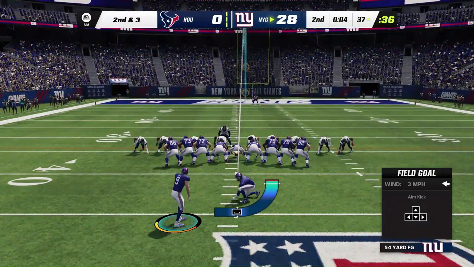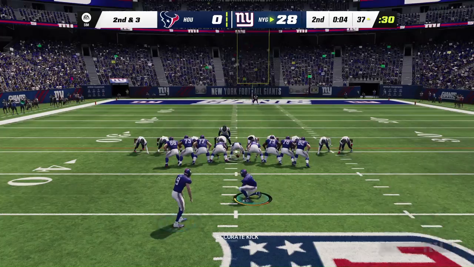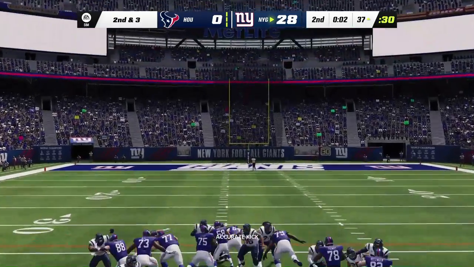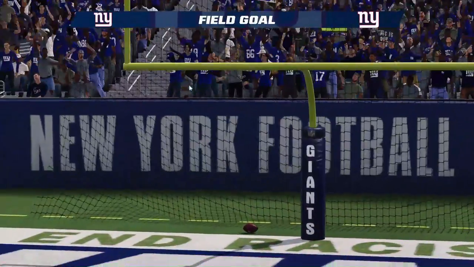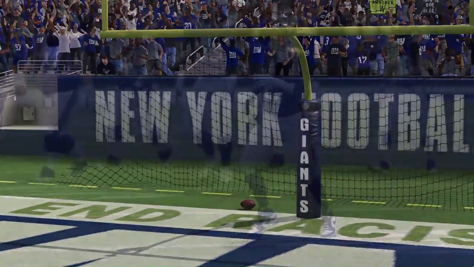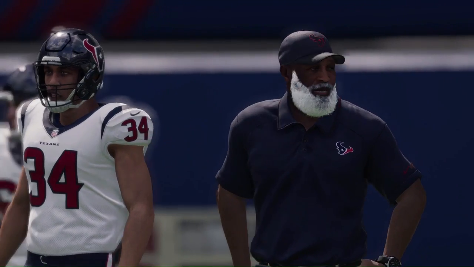So with 4 seconds to go in the half, here's the field goal unit onto the field. This from 54 yards away. Gano's kick is good, and that will do it for this first half. So we've reached halftime here at MetLife Stadium with the Giants out in front.